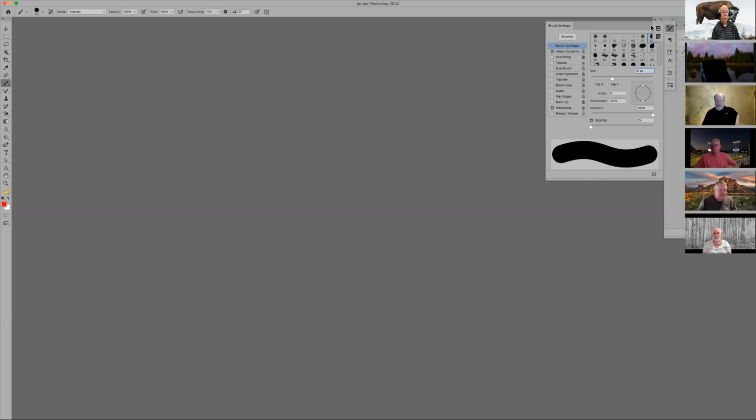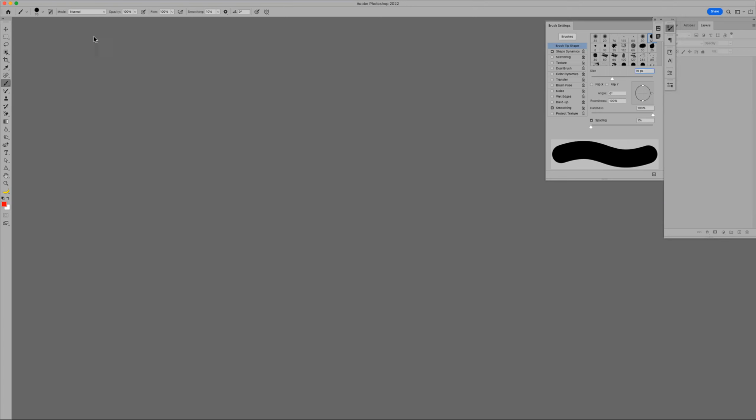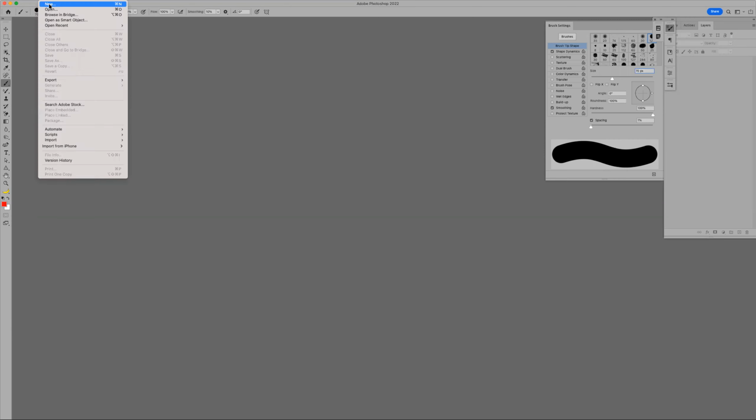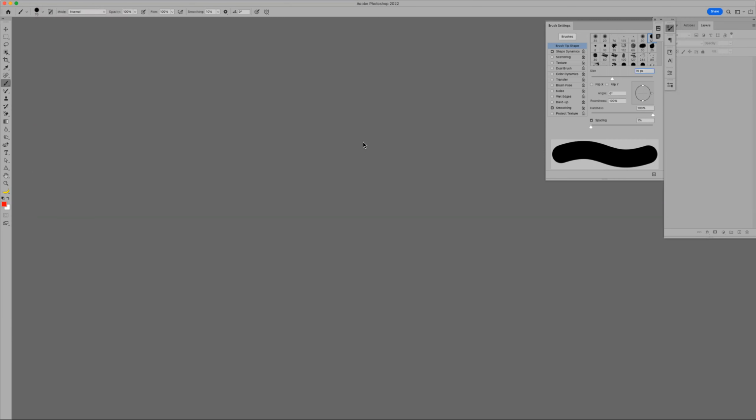And everybody can see my screen right now. Not a whole lot there. Yes. Good. Minimize everything down here so I've got all my tools available. And let's make a new document. So I could go up to File, New, or I can just hit Command or Control N, which is New, and brings up the new document dialog box.